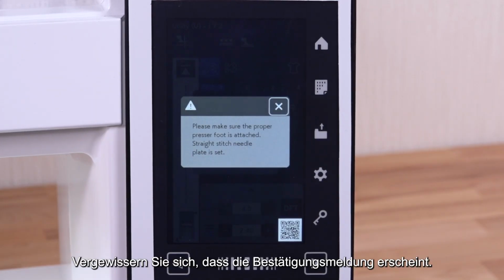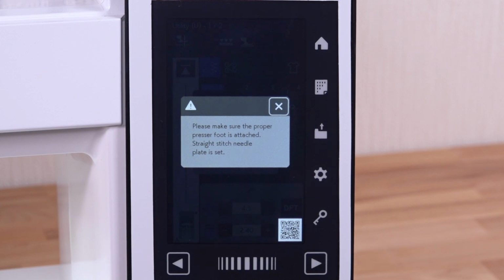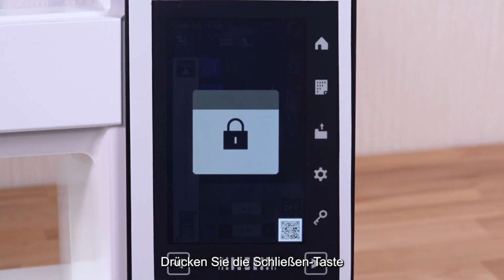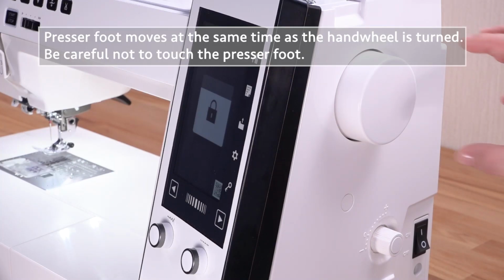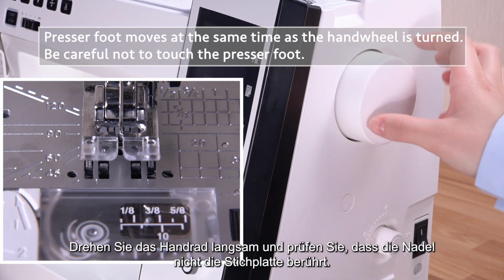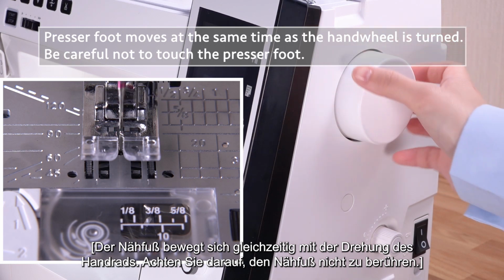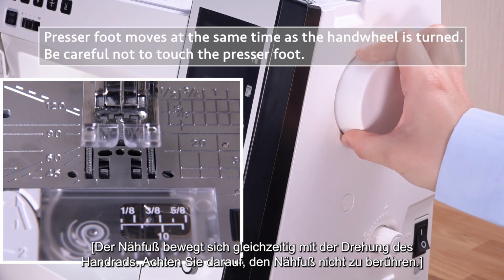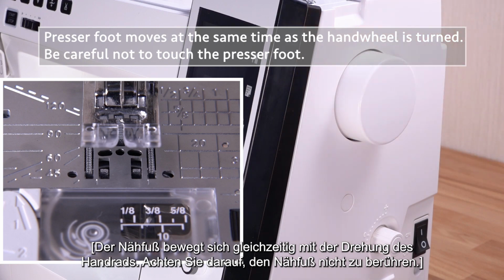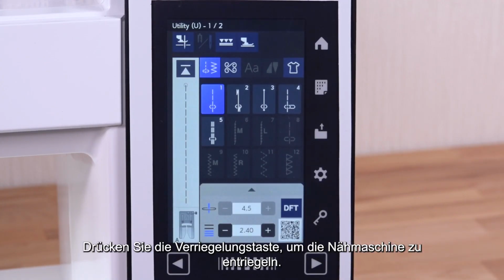Check to make sure that the confirmation message appears. Be sure the proper foot is attached to the machine. Press the close key. Turn the hand wheel slowly and check that the needle does not hit the needle plate. Press the lockout key to unlock the machine.